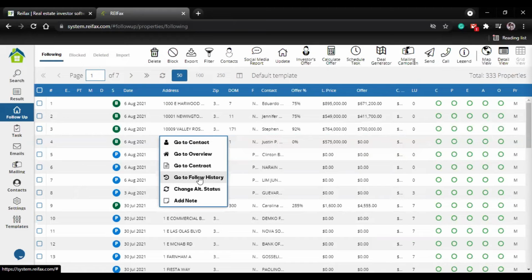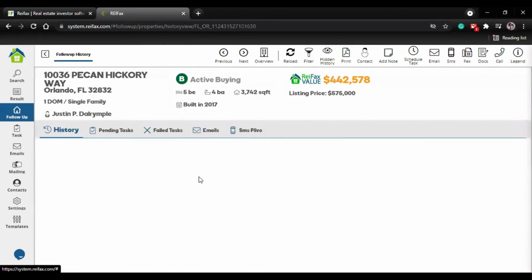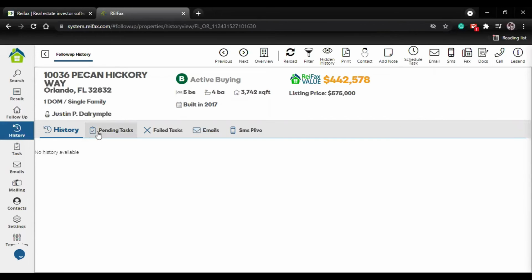And when I say everything, I mean every action you have done with that property, since adding perhaps new information, checking the contracts, perhaps pending tasks you have done, sending an email, sending an SMS, calling the person. Every action is going to be displayed over here.